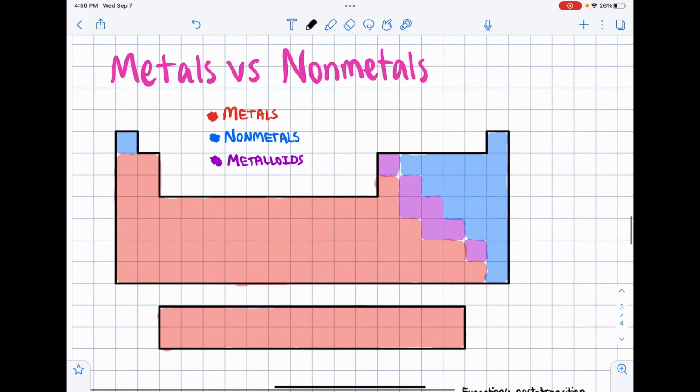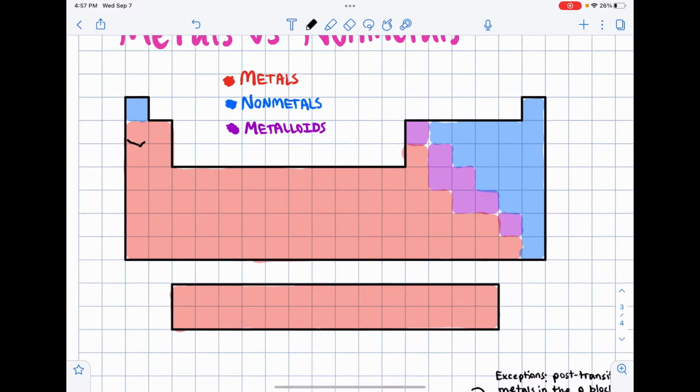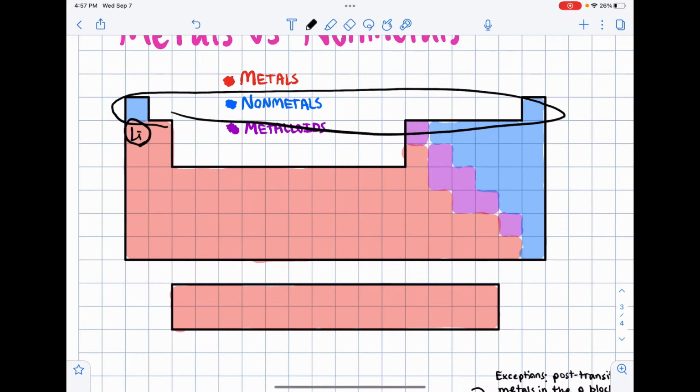So we can categorize the periodic table generally into metals and nonmetals. Metals are on the left, nonmetals are on the right. Metals like to lose electrons. Why? Because they are closer to that end of things. For example, lithium, that's here, has 1 valence electron. The first 2 electrons that are represented here, they are in the core or in the inner shells.